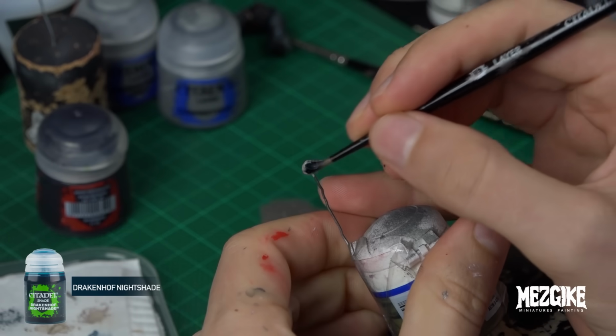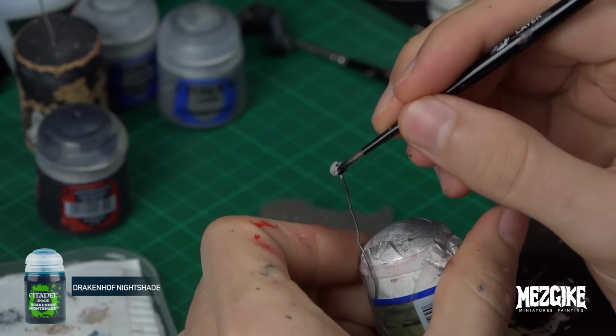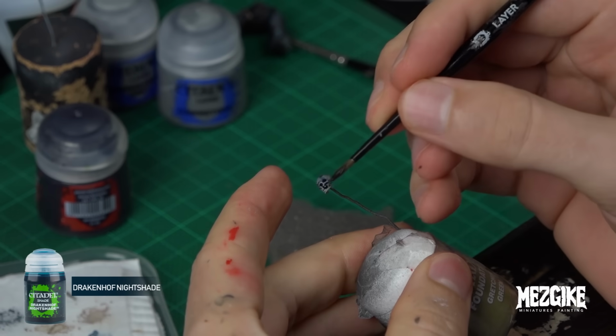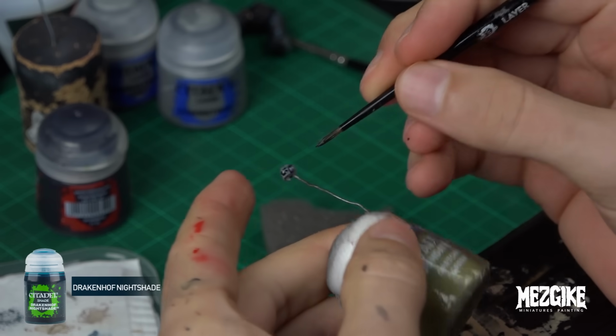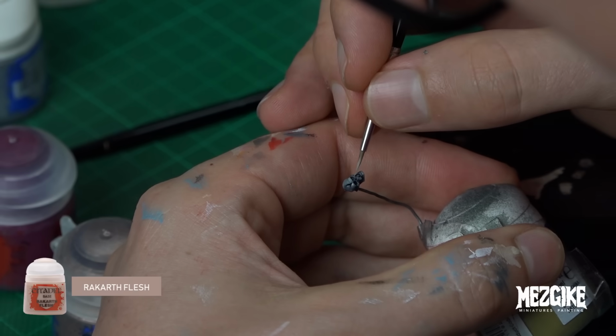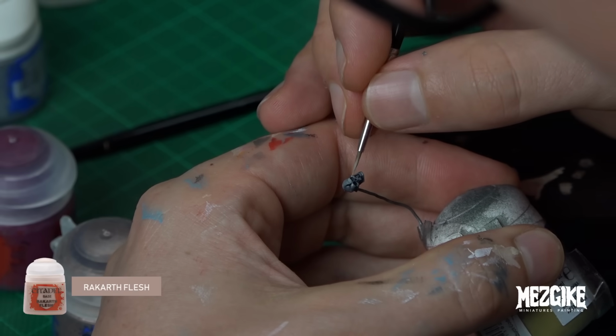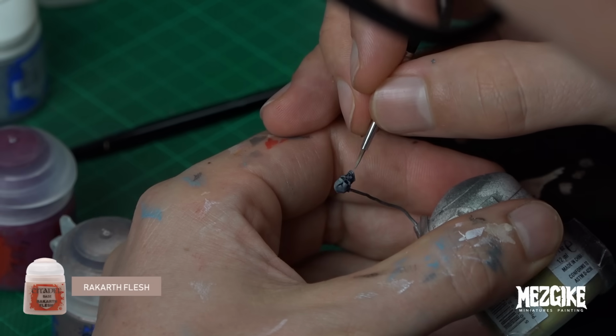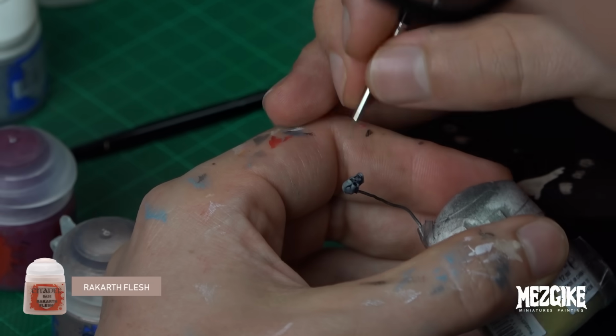Drakenhof Nightshade. We'll just basically drown it in that, won't we? And let it dry before we do the next stage, which is to build the highlights back up with Rakarth flesh, nice and thinly, glazing it upwards.